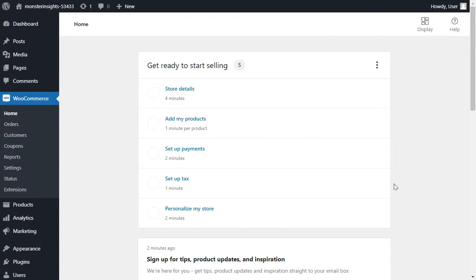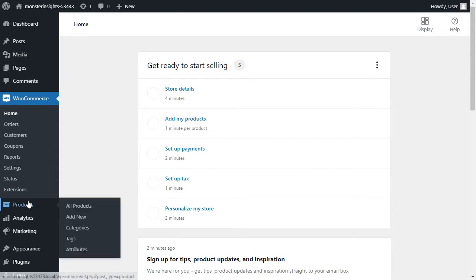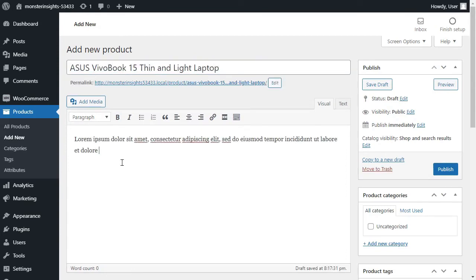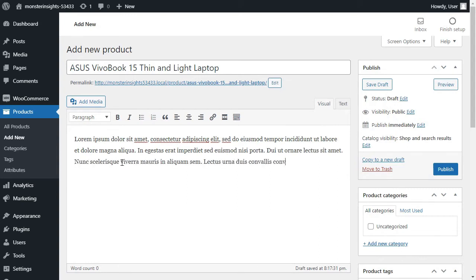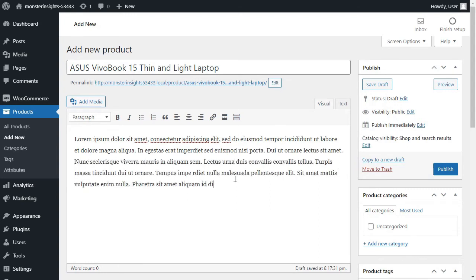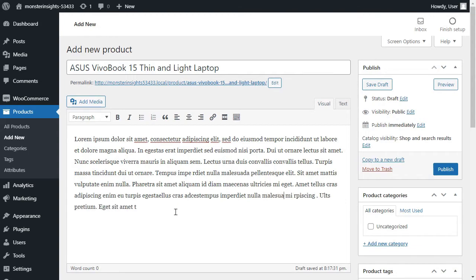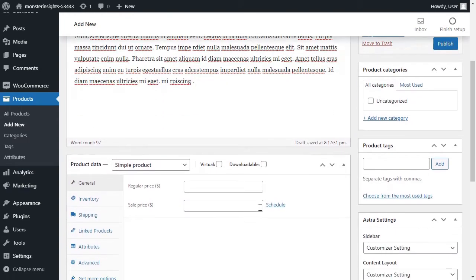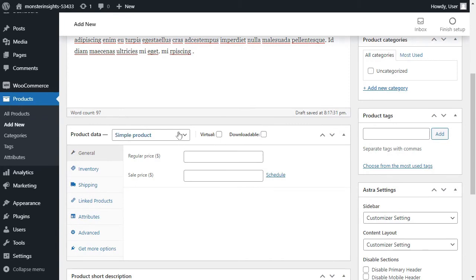Now we're going to head back over to our website. And on the admin sidebar, we'll hover our mouse over products and then click Add New. Next, you'll add the product name and then your description here. Just make sure that the description, specifications, or images aren't copied directly from Amazon. You have to have an API to do that, and it's best not to pull any of that information in manually.